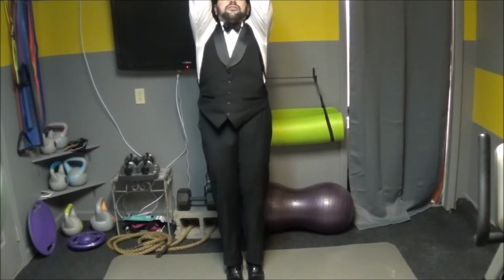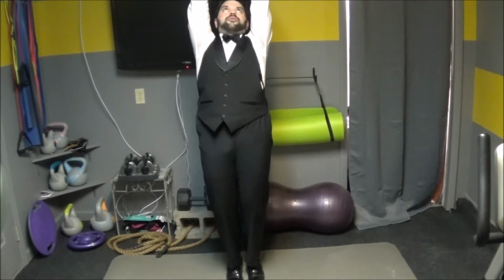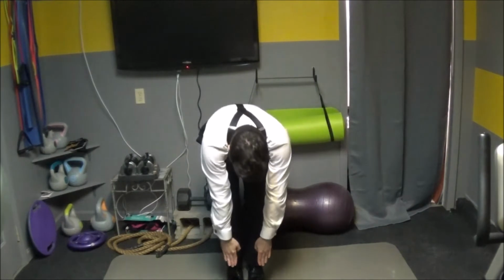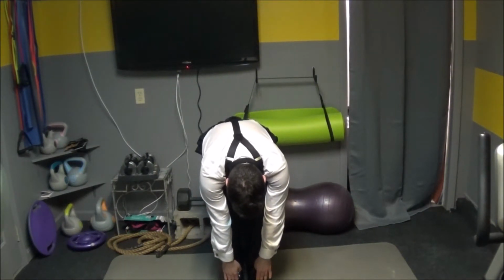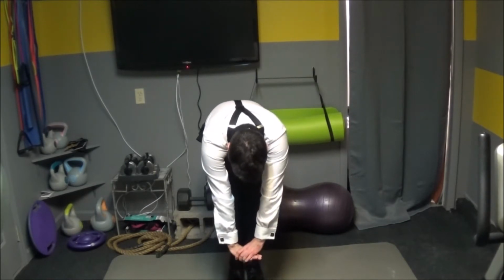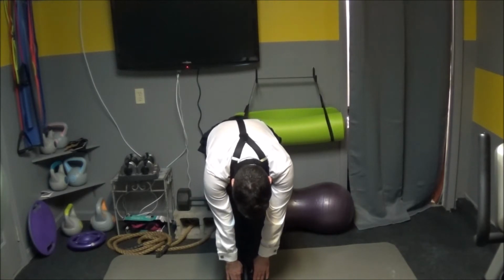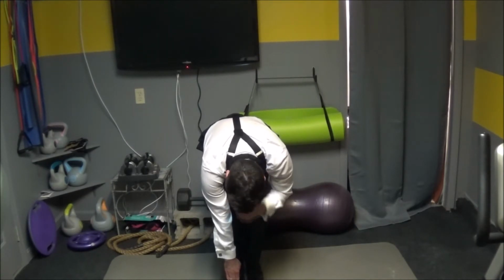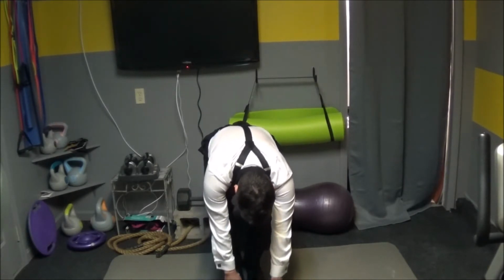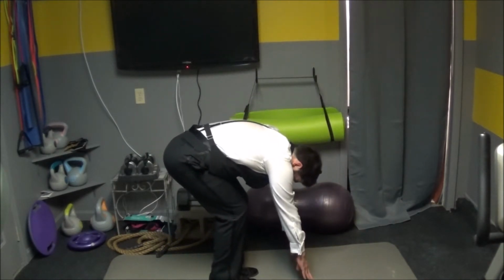And point those fingers as high as you can. Slight extension in the back, leaning backward. And come forward, forward fold. All the way down. Touch those toes. If you have a brick, that's fine to keep those legs straighter. If you have to bend the knees slightly, that's fine as well. Just come all the way down. And touch the ground. We're going to come in front of the legs slightly. I'm going to turn here so you can see what I'm doing better.